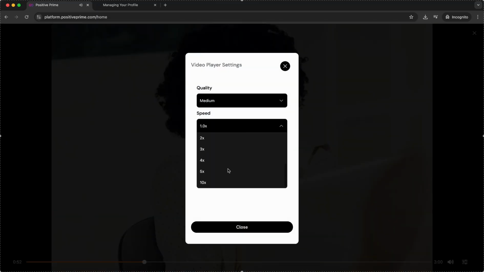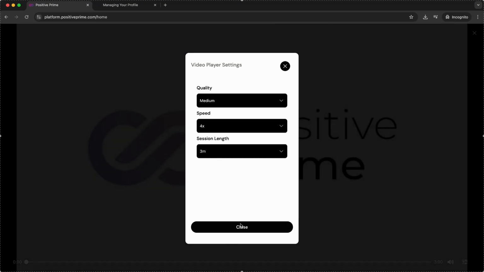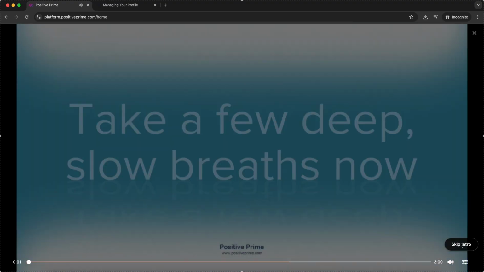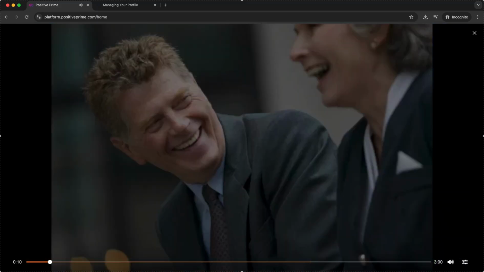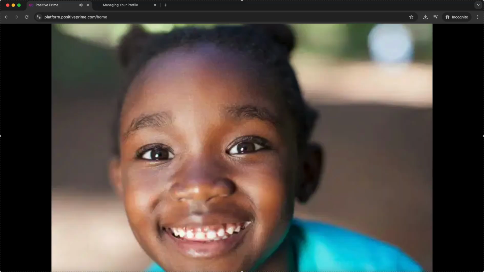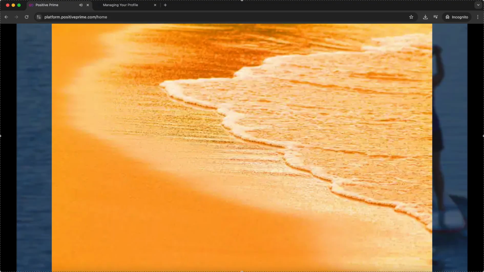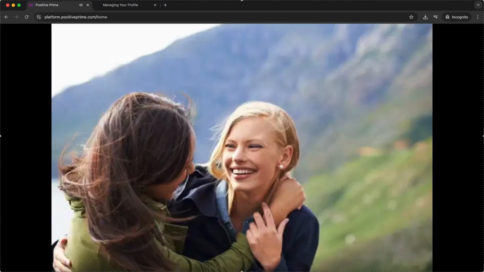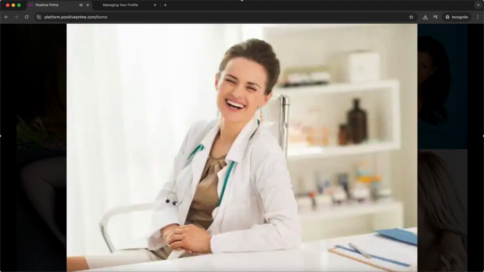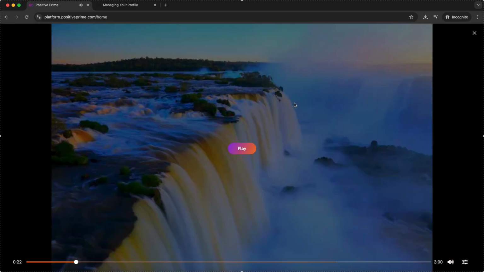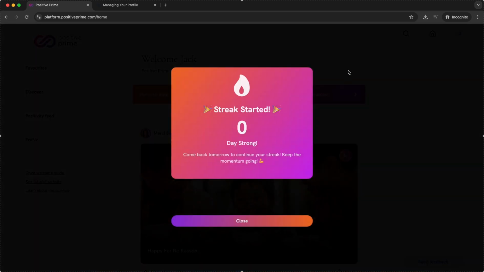Increase the speed so we can try and see a couple more examples. There you go, we can see the AI generated image of Kim at the conference showed up. We can see the one in Antarctica, you can see the one in Italy, and you'll see it'll be integrated into your Positive Prime sessions to help your clients achieve their goals.